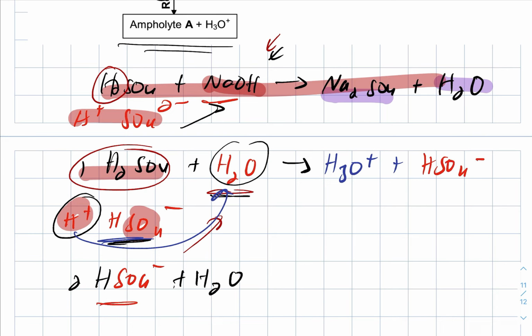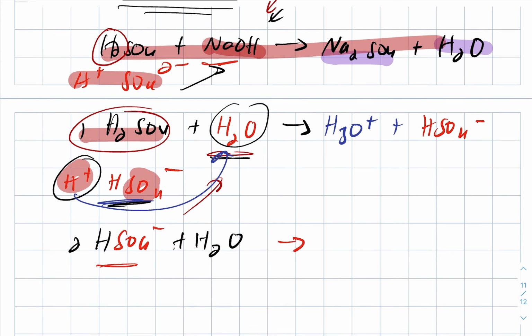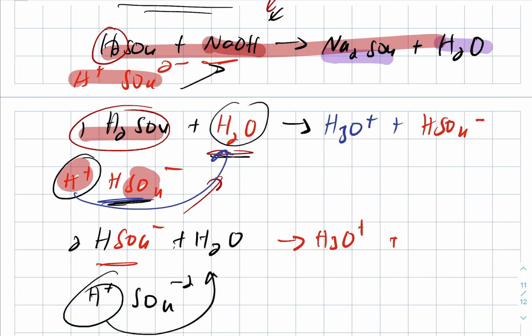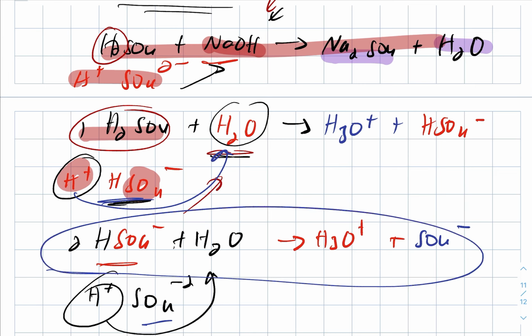And then that hydrogen sulfate will further react with water. And then again, that's when we're going to break into SO4 2 minus with H plus here. Again, this H plus will be donated to the H2O. In this case, we have H3O plus and the sulfate ion. However, this is not the reaction they wanted. They wanted the first one. So I wanted to illustrate how we come to the conclusion as far as the first one is concerned. However, this one you can scratch out. They didn't want that part.